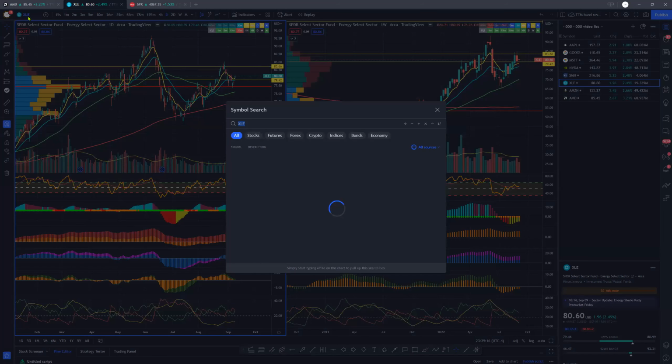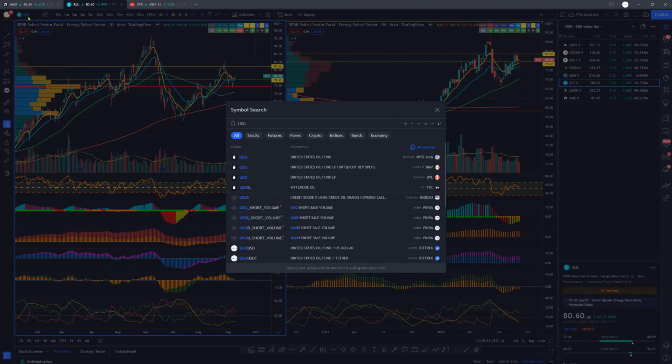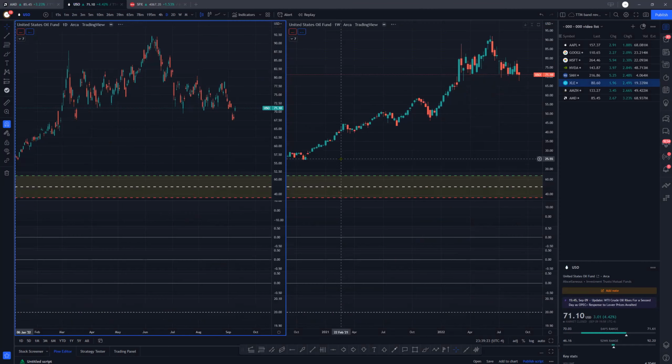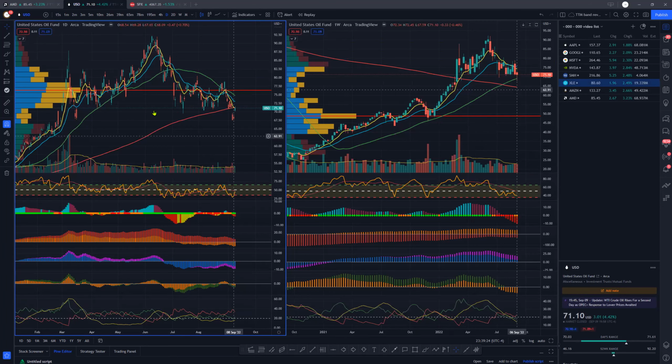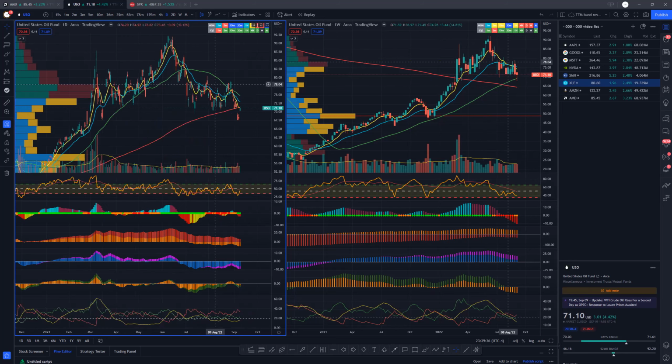If you look at what's it, the USO? Yeah, so USO, if we look at USO, it's not doing well because it's like a head and shoulders pattern and it's wrapped in a neckline, and it looks like it might be breaking the neckline pretty soon. So let's see what happens in that sector.